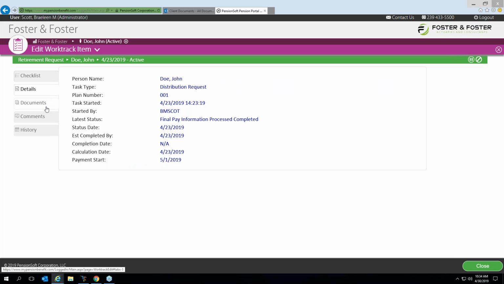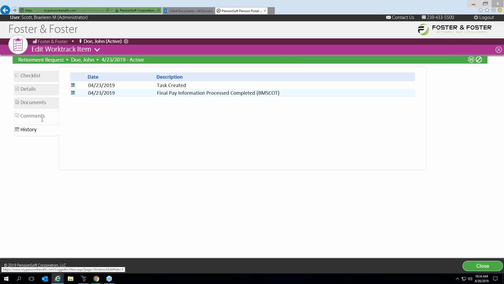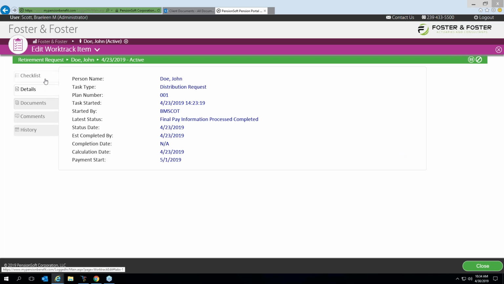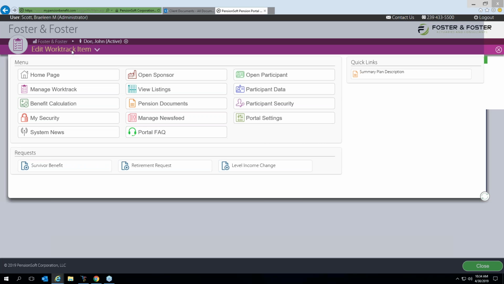So if you have a member wanting to retire, you'll be able to see where the calculation is step by step, whether it's waiting for the last payroll feed to run, if the calculation is being completed, if it's being reviewed, has it been sent back to the administrator, are we waiting on the member to make their benefit election, whatever it might be. We can see step by step what happened, who has done what, if it's on hold for whatever reason, if we're waiting on certain information. And again, we can set up different kinds of tasks for any process that you might have here.